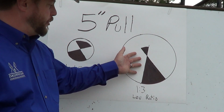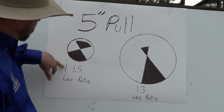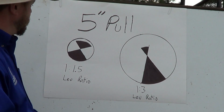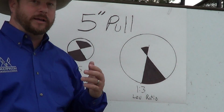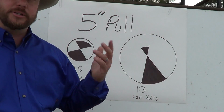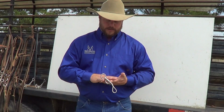This is a pretty good representation of the type of action that your horse would be experiencing for the same amount of pull on the rein. And then this would be a 1 to 1.5 leverage ratio. Typical transition bit, a 2 to 3, or broken down 1 to 1.5. All right, that's why, mathematically speaking, shorter shank bits have quicker action. The higher leverage bits tend to have less signal because of the slower action.